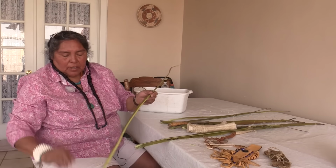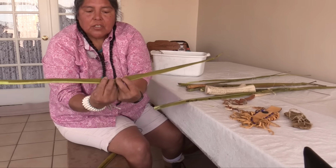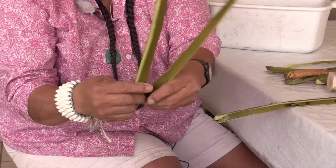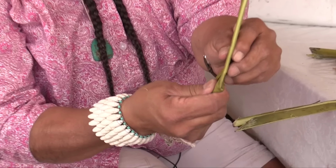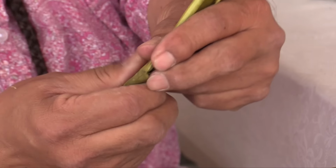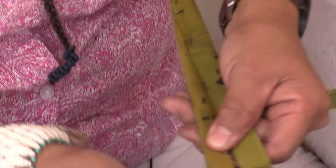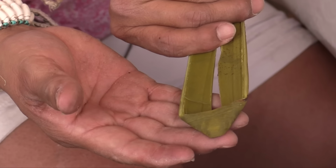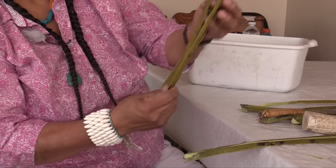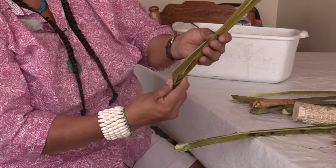The next part that will go into this has a different bend. And it's going to start to look kind of like a horseshoe. And I want to make sure that that's equal on the top. And I'm going to bend it so that it sort of looks, like I said, kind of like a horseshoe bend. So it'll look like this, and also on this side. So these two will go together just like that.